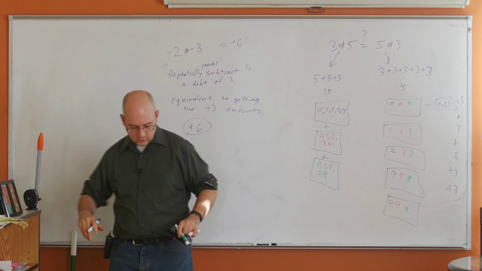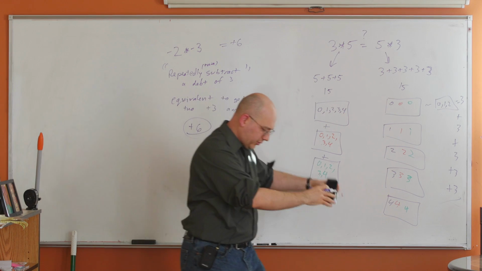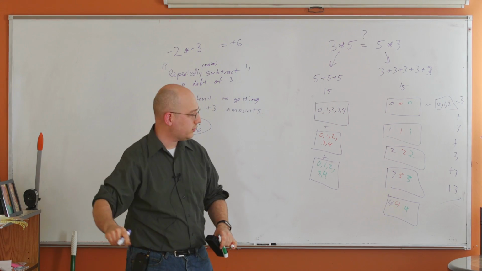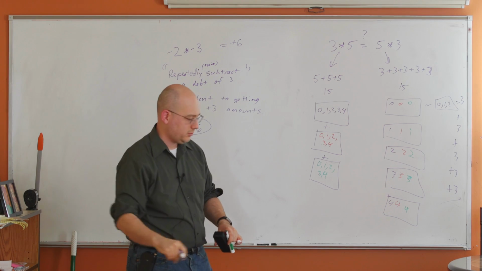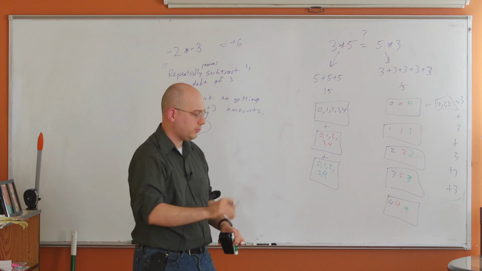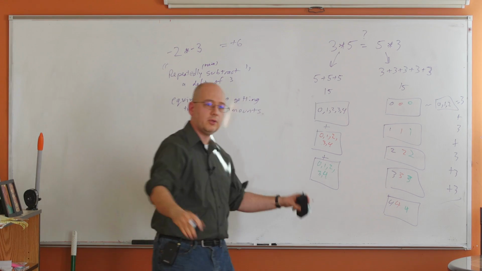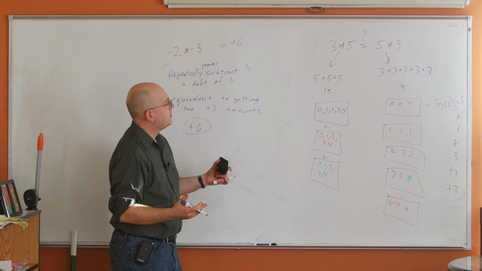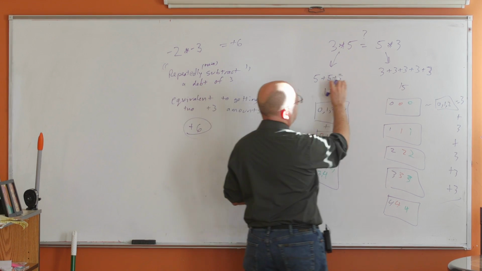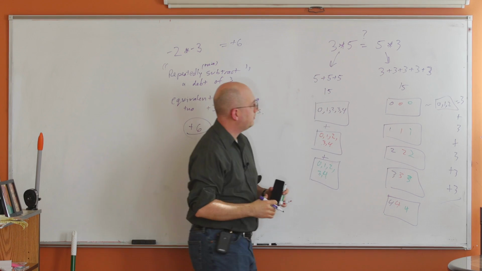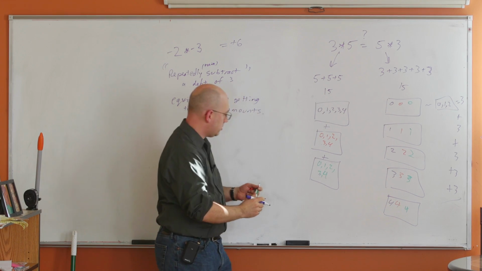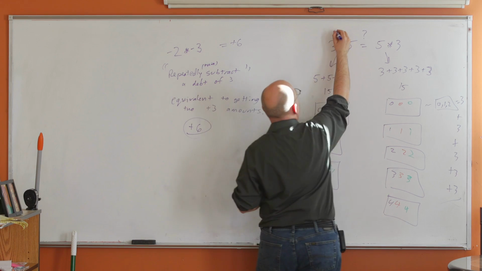So it's like I have 3 groups of 5. I pull 1 from each of those 3 groups, and I make a new group. I do it again, make a second group, third group, fourth group, fifth group. And this is how I end up seeing that the 3 5s and the 5 3s are the same. And this is called the commutative property of multiplication.